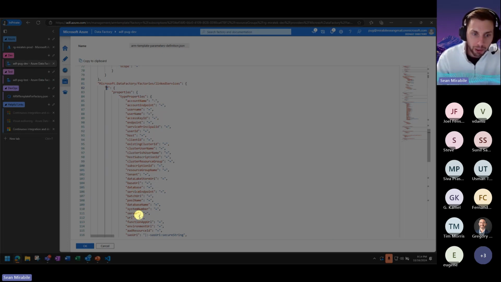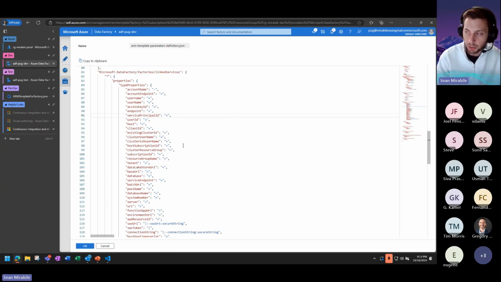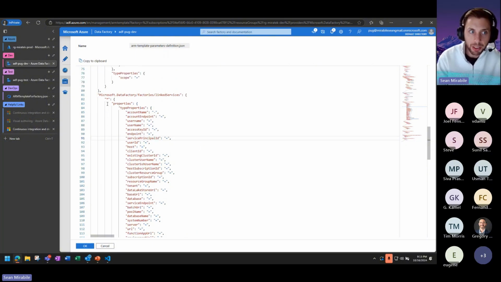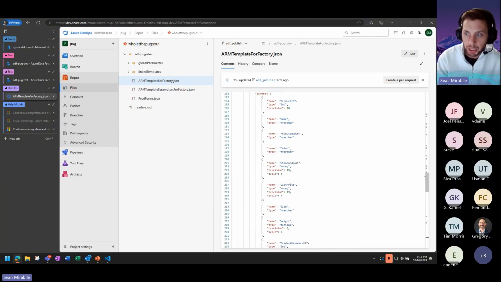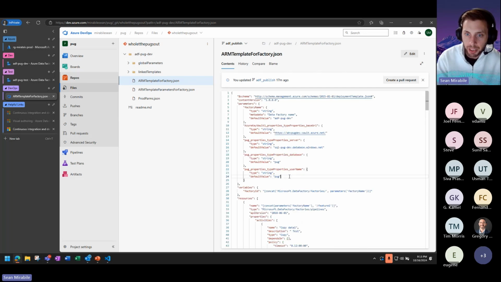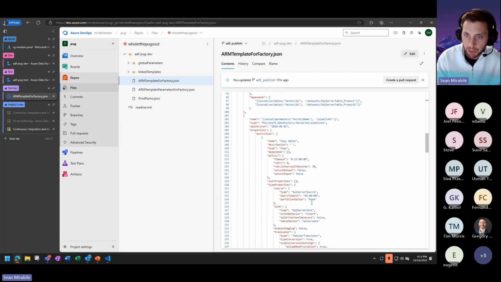If these type properties exist within that linked service, it's going to automatically create a new ARM template parameter for each of these type properties that exist, and it's going to use the default. I find this extremely helpful, because I used to have to go in here and manually create parameters, back in my day, and then inject them everywhere.